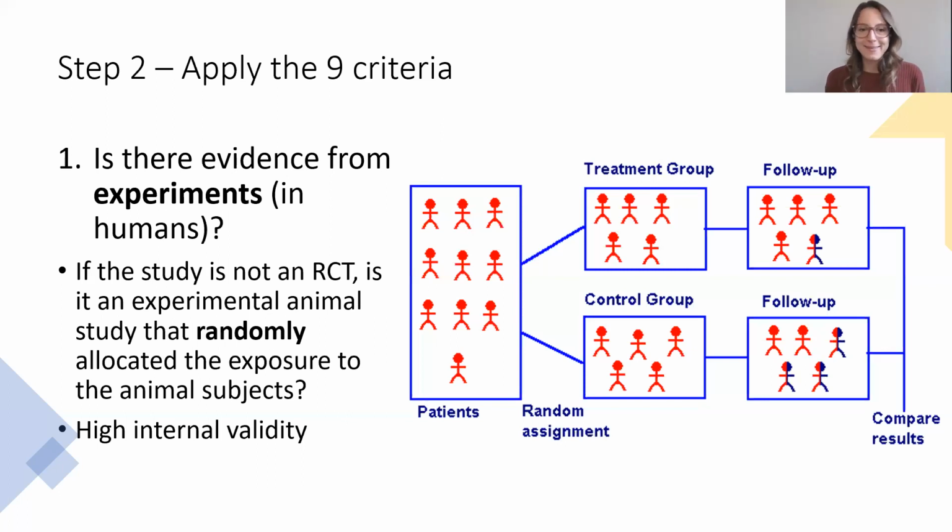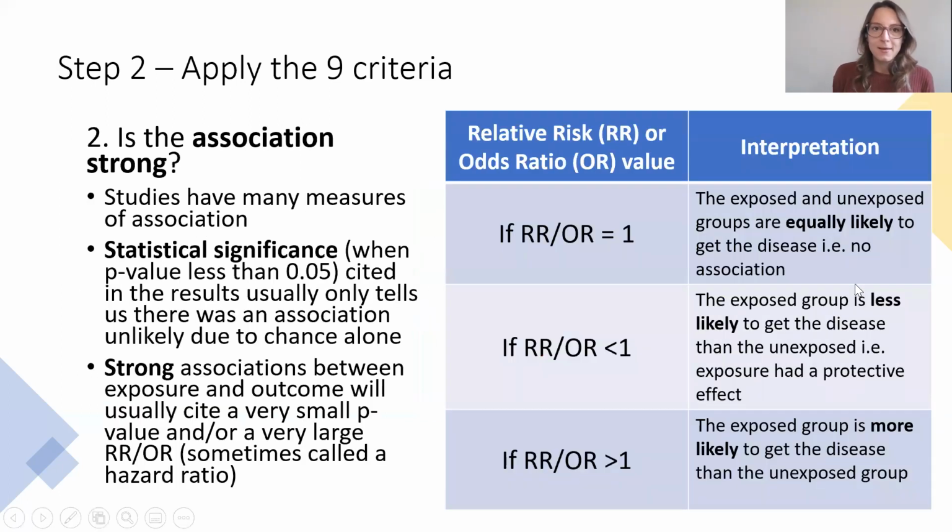So this is to say that generally we would say that an experimental design does not have particularly high external validity, but it does have high internal validity. So hopefully that difference there is clear. Now, the next step is where you apply those 9 criteria. So again, I'm going to go through each of the criteria individually. Hopefully we have enough time to get through all 9 of them.